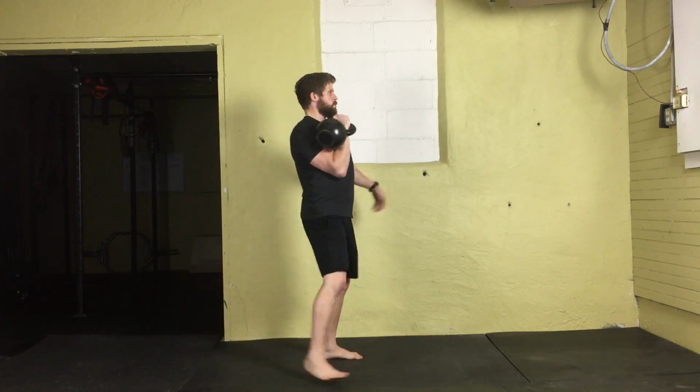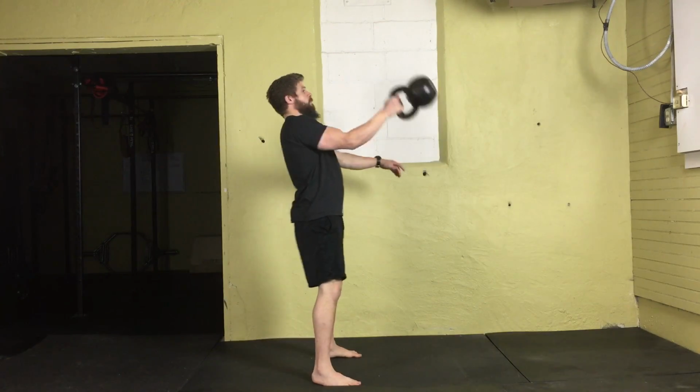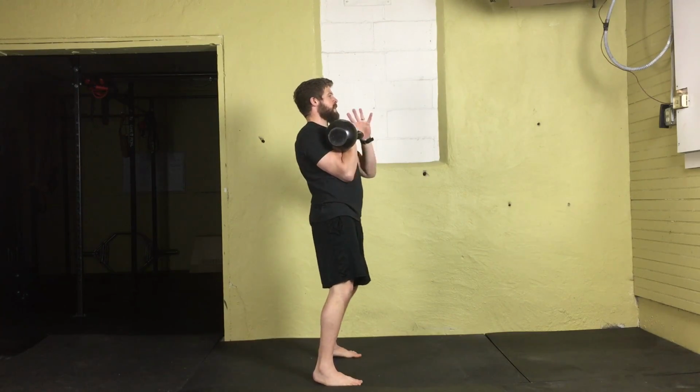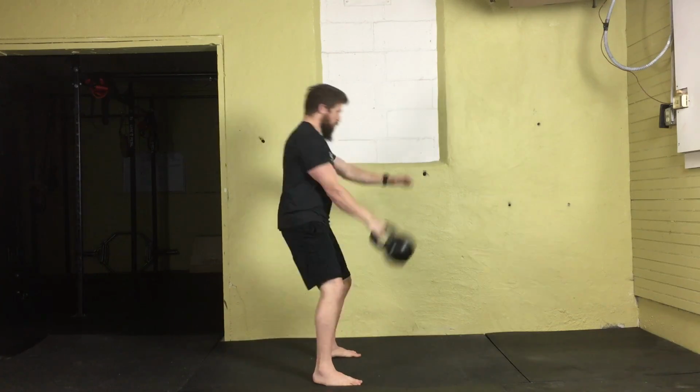One of the most common errors with this movement, people allow that kettlebell to come way out in front of them. Then they end up slamming themselves in the face, the chest. Keep it close to your body. This is the most efficient way of doing it.